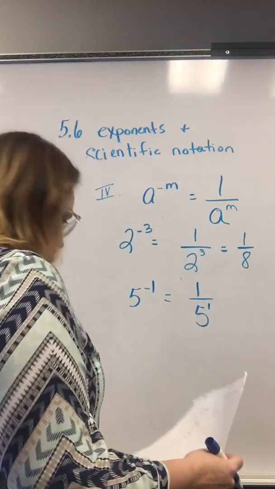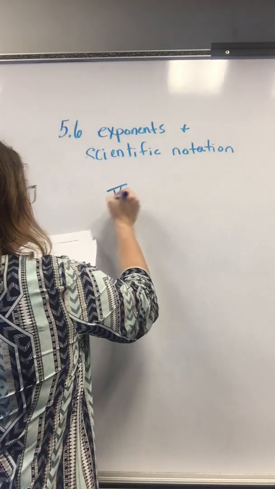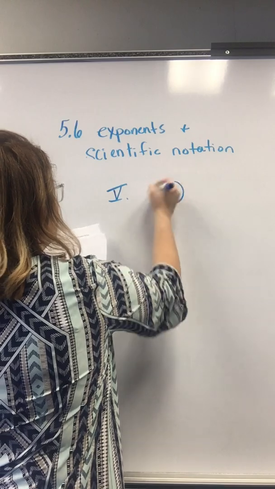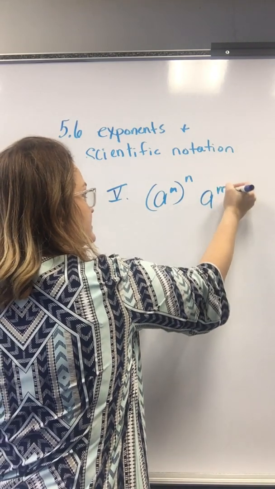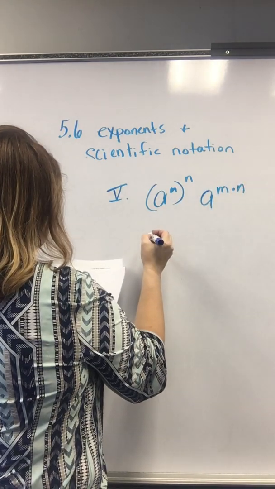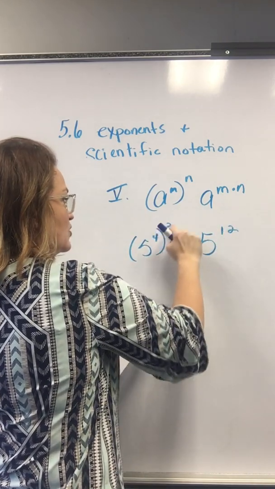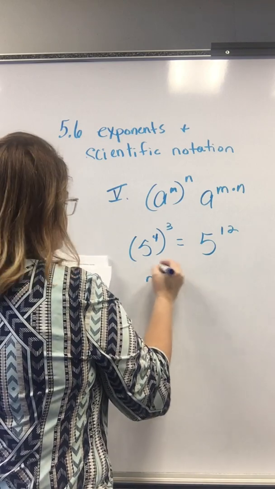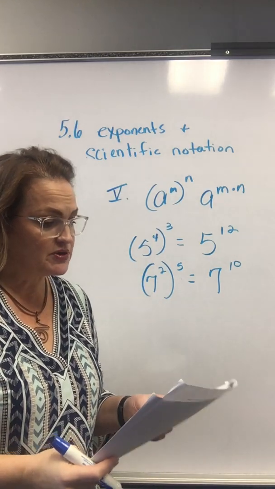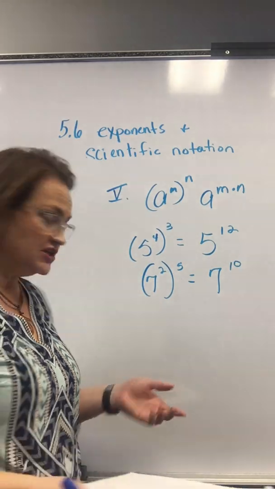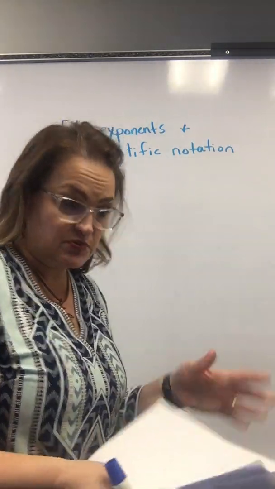Okay, one last rule to be aware of is the power rule, rule number 5, last rule for exponents that we cover. If you have a power raised to a power, those powers multiply and become a to the m times n. So for example, 5 to the 4th raised to the 3rd would be 5 to the 12th. Again, multiplying your exponents. 7 to the 2nd raised to the 5th is 7 to the 10th. So multiply exponents. You have some activity. You can pause the video to practice those. But as always, I expect you to pause and work this.